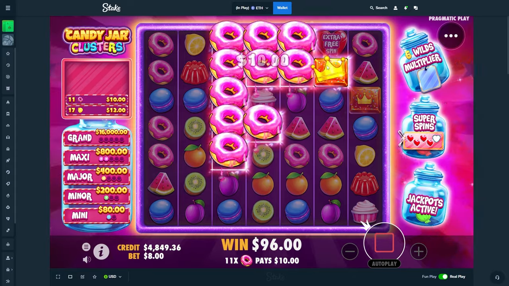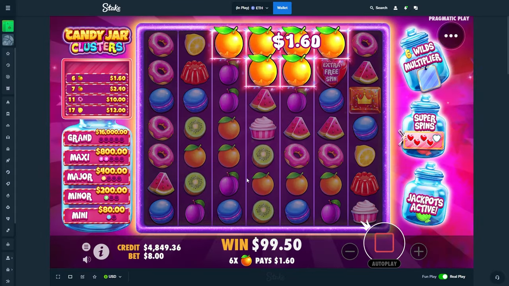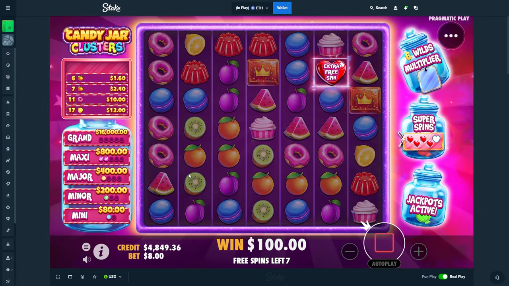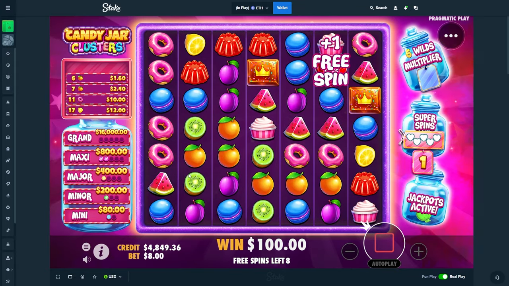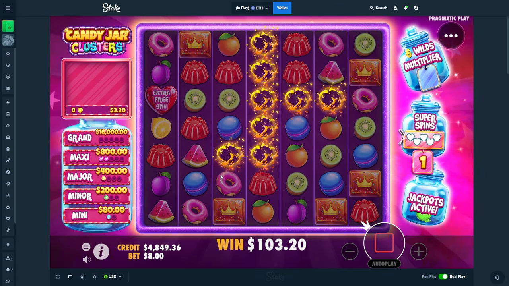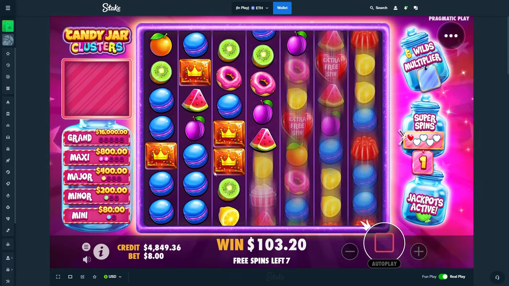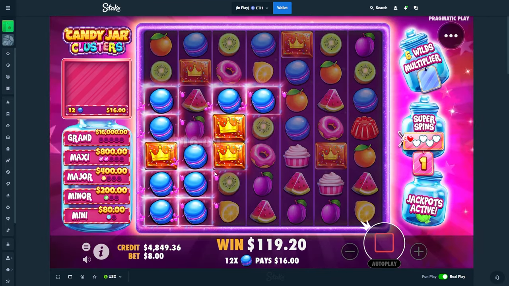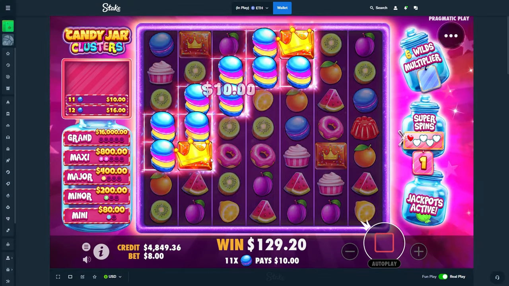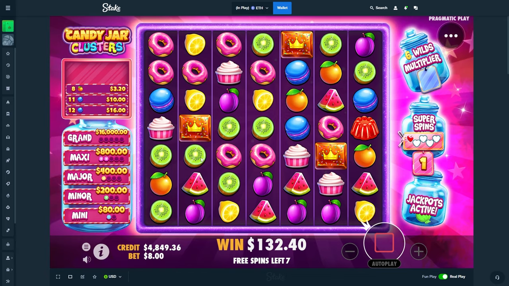We got that. So I guess it's just gonna give us more spins. Also, I wonder if 13 spins was good. I mean, sounds like a decent amount. Oh, it's just one extra spin. Well, I guess an extra spin is actually... Oh, wait. Every time we land that, we get an extra spin. Oh, okay.